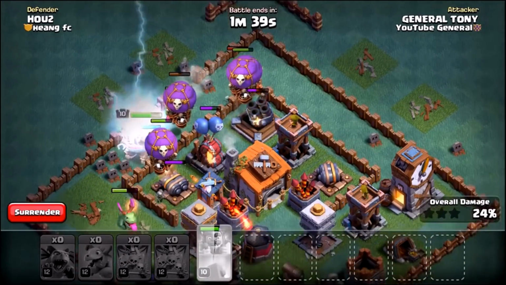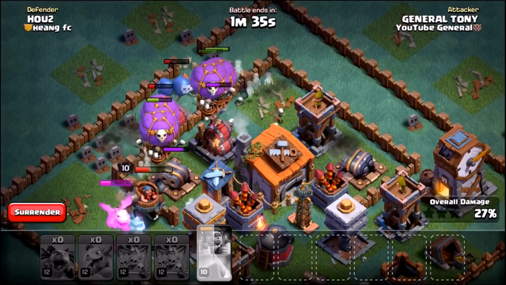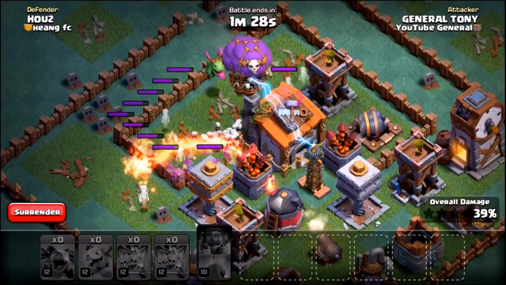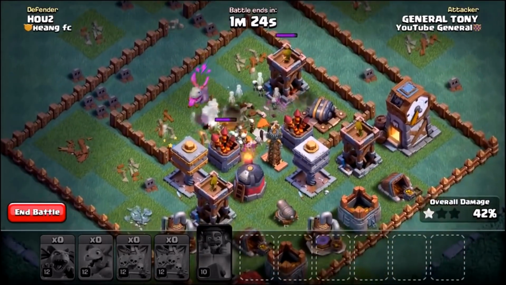We got that battle machine's ability going off for the second time. He's going to make his way into the center. Multi-mortar has been taken out. Dropships have arrived on the air bombs. We need to take them down, guys. They're down. And we got loads of Larrys pouring into the center. Check that out. That's more skeletons than I've ever had before. We got the one star.